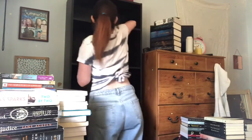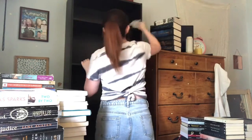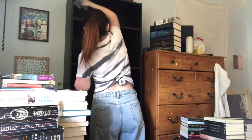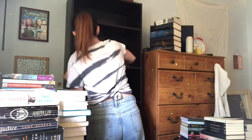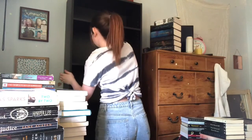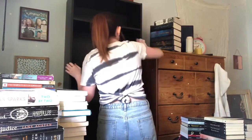So this one's gonna be the hardest to get to. I am too short for these bookshelves, like entirely too short. Gotta get the sides as well. One down. Oh, this one's nasty. What the heck? Oh, okay. So apparently I've pushed stuff too far back, because now there's a gap between the back of the bookcase and the shelf. That's fun. That'll be nice to fix when I go to move this.